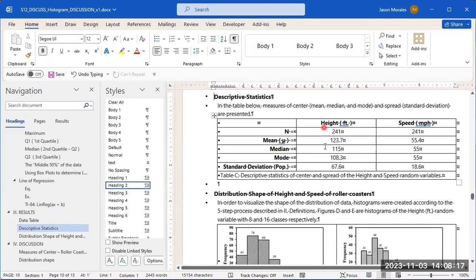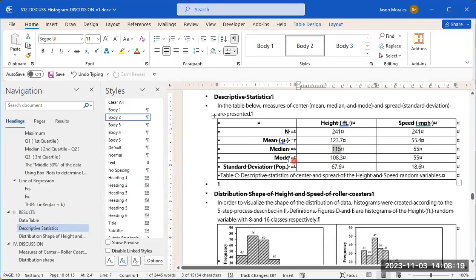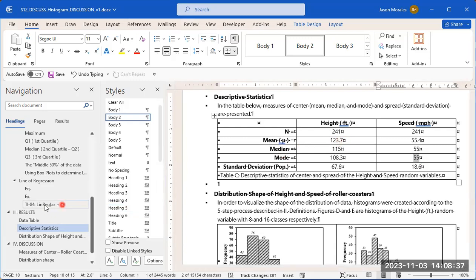The median of my height variable was 115, and the mode of my height variable was 108.3. And I similarly have the mean, the median, and the mode for the other variable. All I'm doing is reporting those. I'm not talking about them yet. That's what goes in the results section.